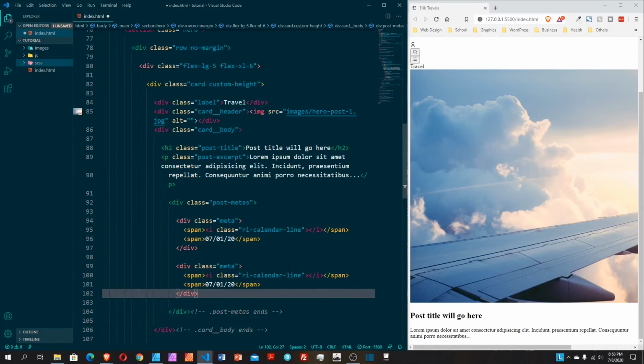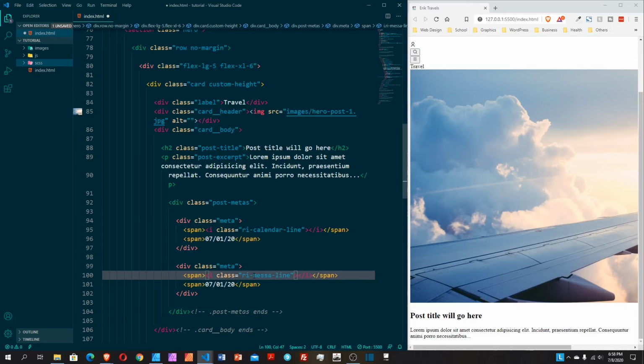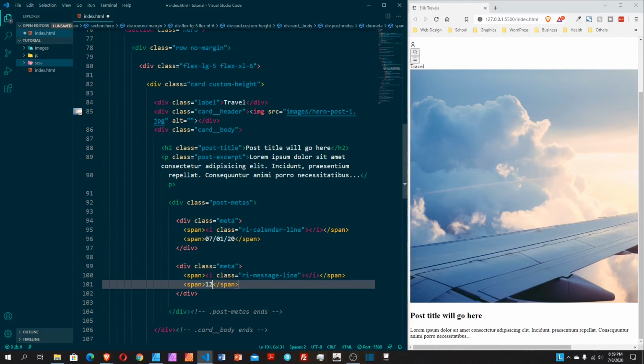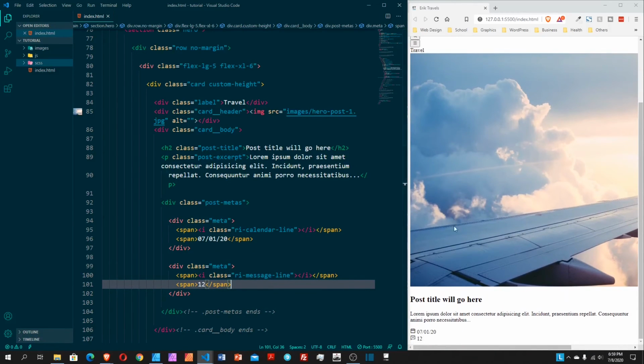And this will be for the comments, so here it will be message, and this will be 12. We save it, then we have it right here, the icon, the date, and the number right here.